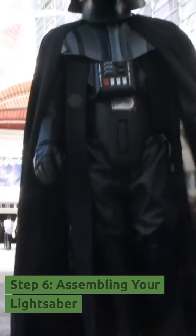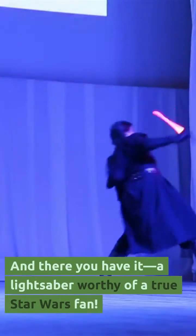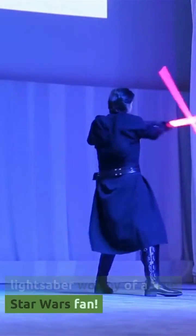Step 6. Assembling your lightsaber. Slide the painted foam into the tape cylinder to complete your Ahsoka-inspired lightsaber. And there you have it, a lightsaber worthy of a true Star Wars fan.